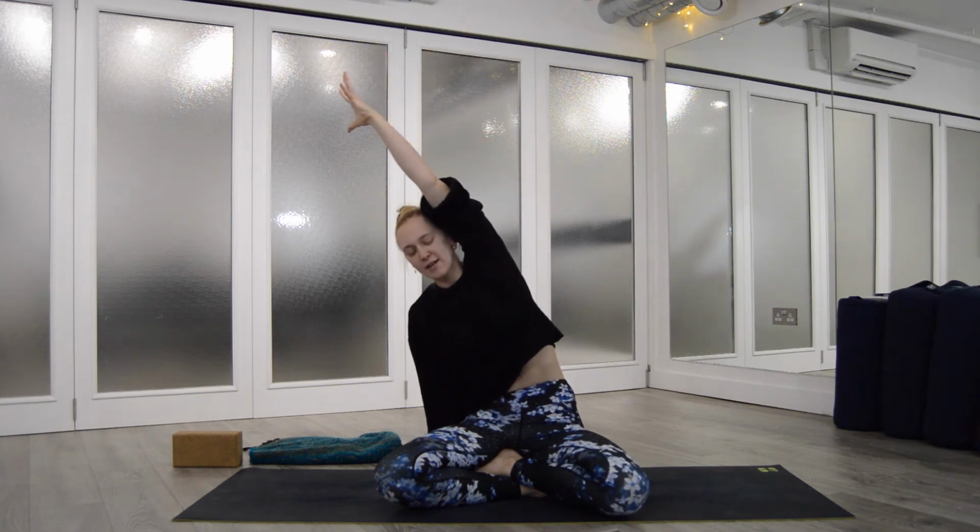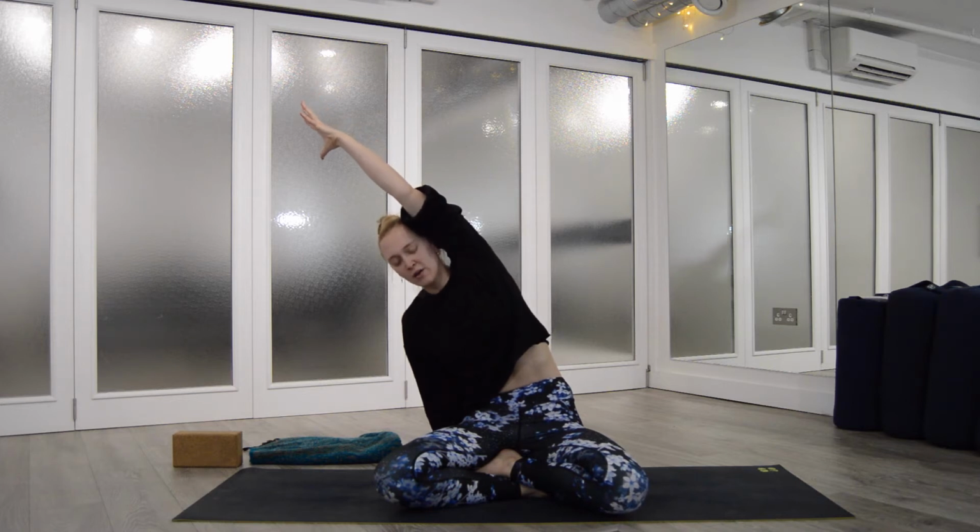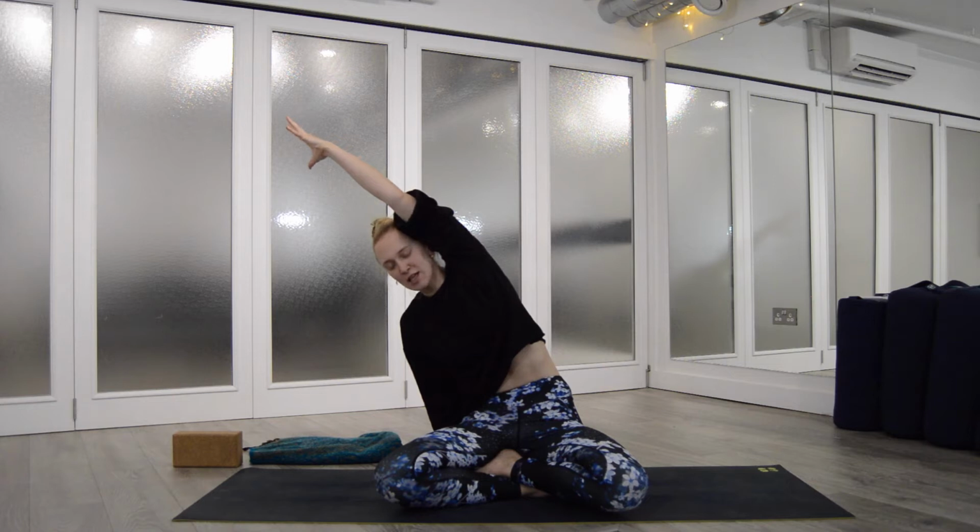All right, slowly start to lift up the right arm. Take the left hand just next to the hip and slowly start to stretch down over to that left side. You can stay seated on your brick, or if you want to remove it and allow the sitting bones to fully sink down, go for it. One more breath.